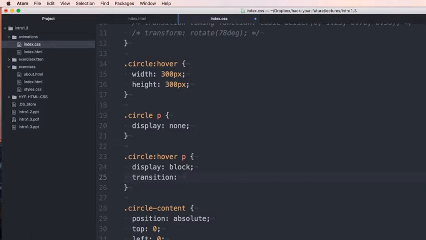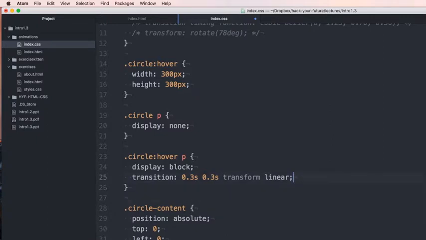So then it's like 0.3 seconds, space 0.3 seconds. So the first is the time, and the second is the delay, and then it's like before, so transform, and whatever you need.